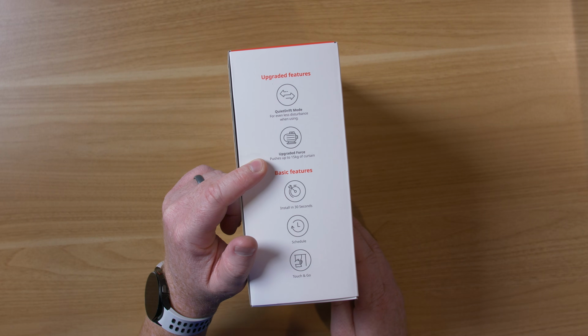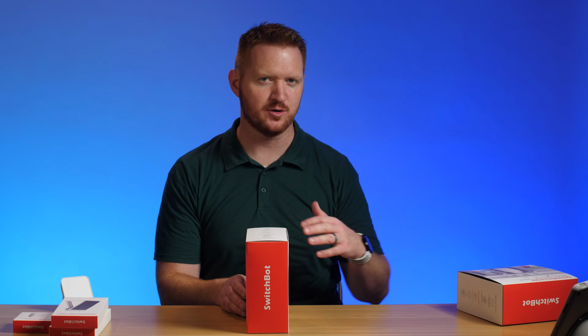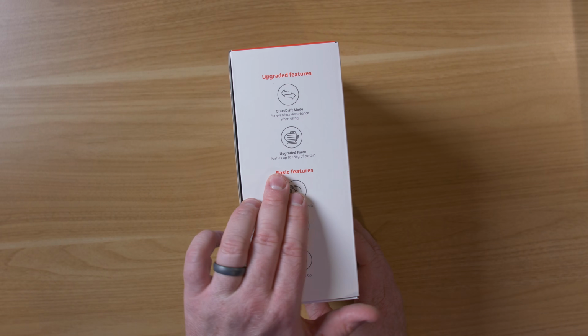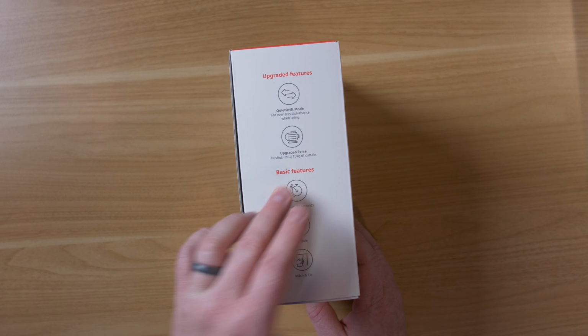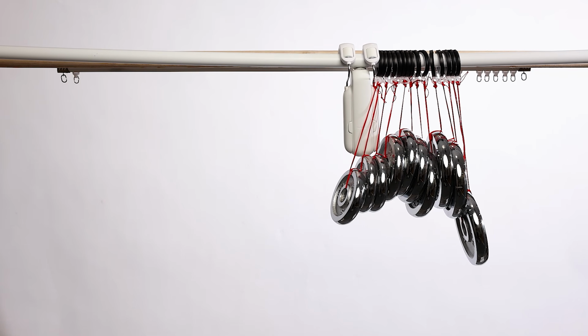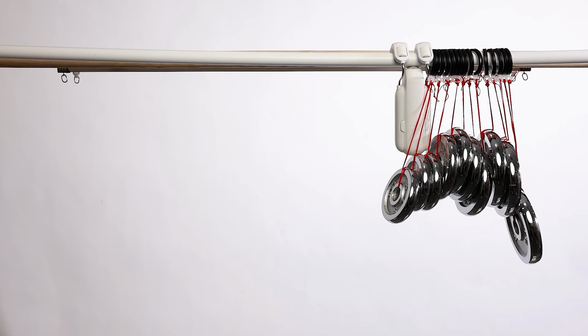Then we have upgraded force. So before, these could only push about 5 kilograms, or I think that's like 11 pounds. But now it goes up to 15 kilograms of a curtain that it can push. That would be 36 pounds, a pretty heavy curtain that you would need to push. So it's great to see that as well.